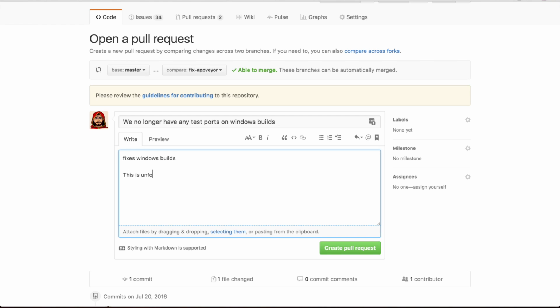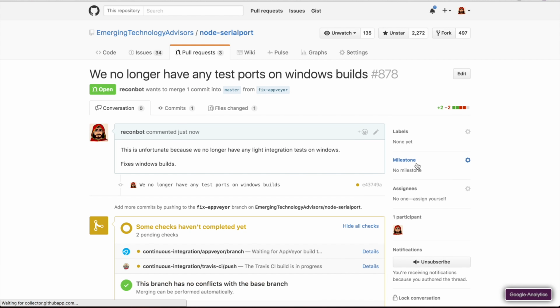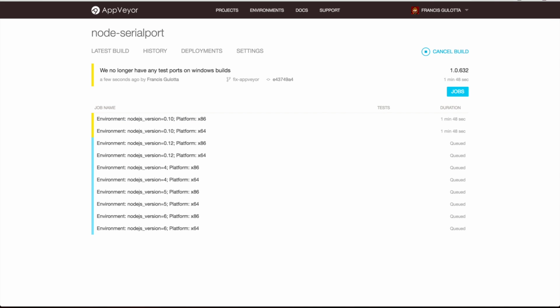This is unfortunate because we no longer have any light integration tests on Windows. All right, so we'll create this pull request. All the tests are going to run.